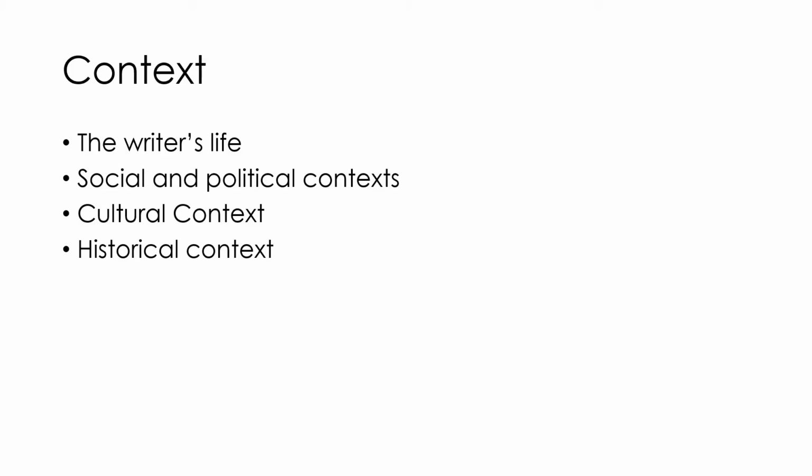So today's lesson is going to focus around revising the context of the text because it's something that's so important to be able to link to the text in your exam responses. We'll start with looking at the writer's life, the social and political contexts of the text, cultural context and historical context, and at that point we'll start to introduce Act 1.